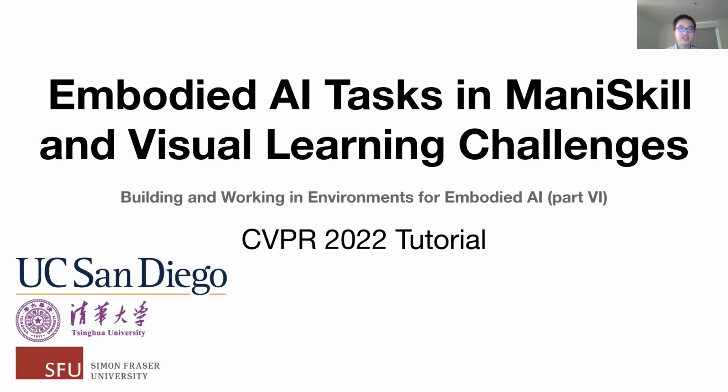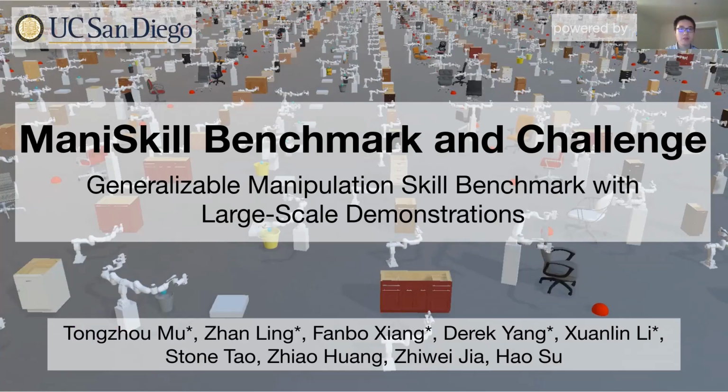Okay, let's get started on the last part of this tutorial: embodied AI tasks in the ManiSkill and visual learning challenges. The ManiSkill benchmark is a generalizable manipulation skill benchmark with large-scale demonstrations created by our lab. We've gained many insights into embodied AI tasks and methods through hosting the ManiSkill challenge, and here, I would like to share these with you.